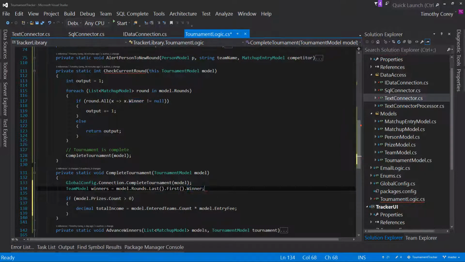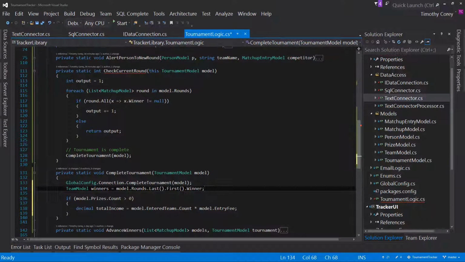Now that is confusing, so let's look at what it's doing. And again, this is a LINQ expression. So if you don't want to do something a little bit tricky, then you can just loop through and find the last round and the first entry, which is the only entry. The last round always only has one matchup. That's a championship.